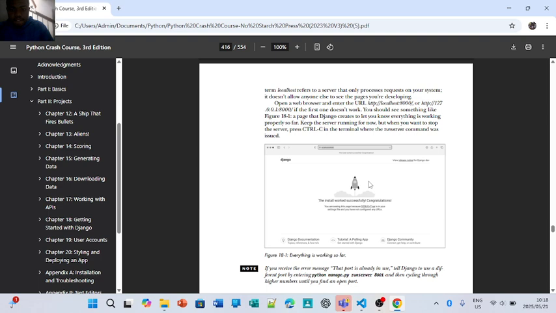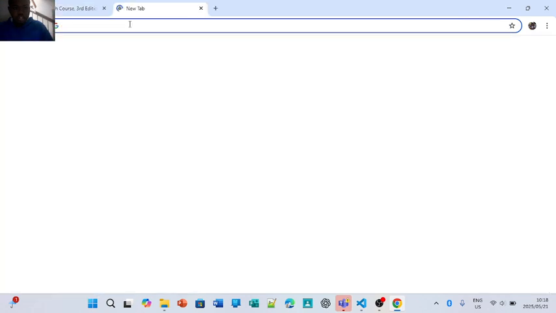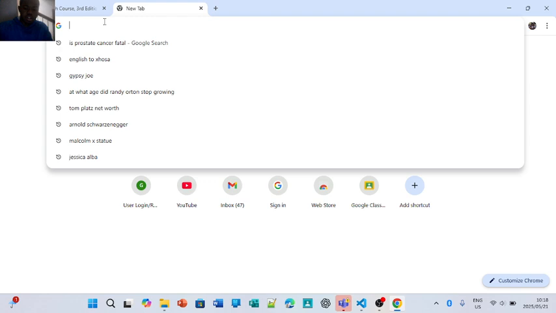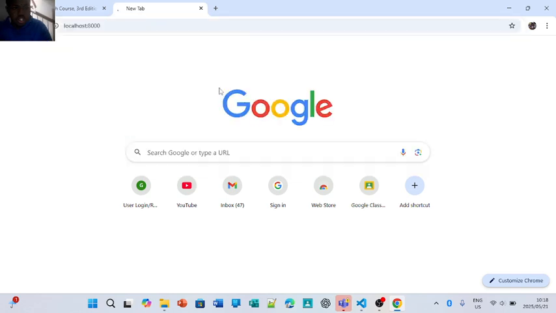As soon as you run the server, you're gonna go to your web browser, and then you're gonna go to localhost 8000.